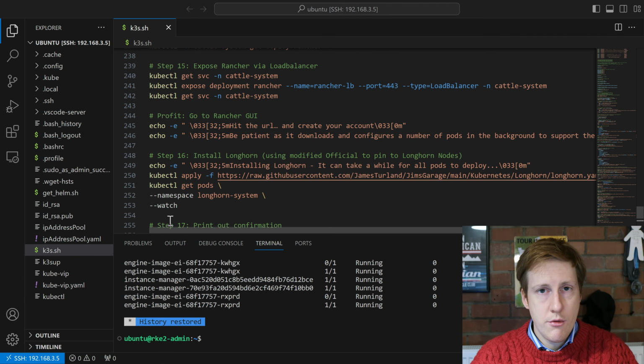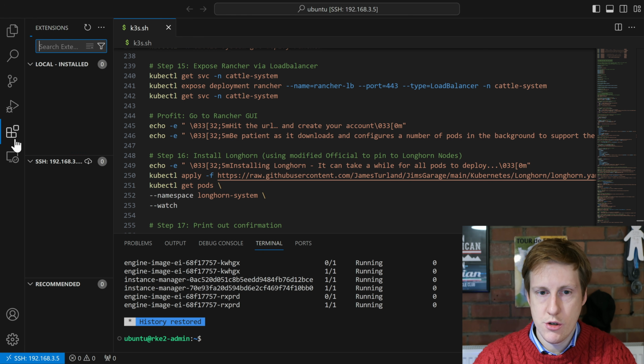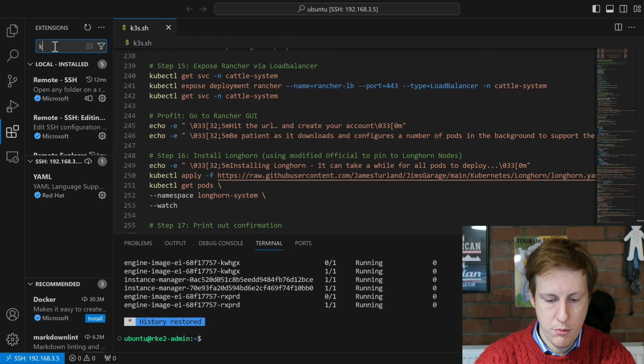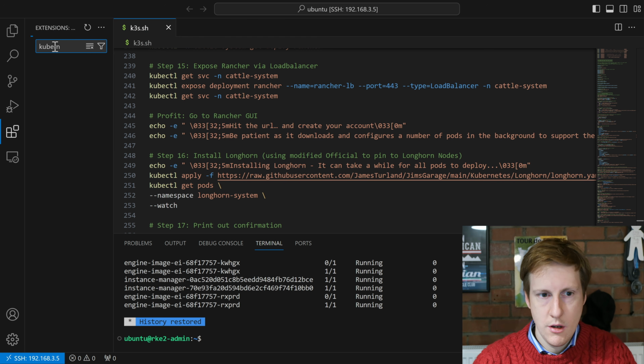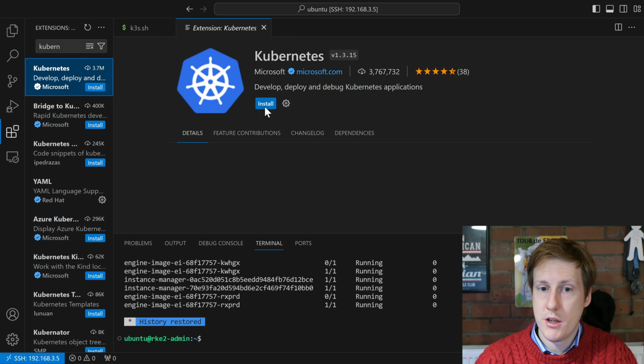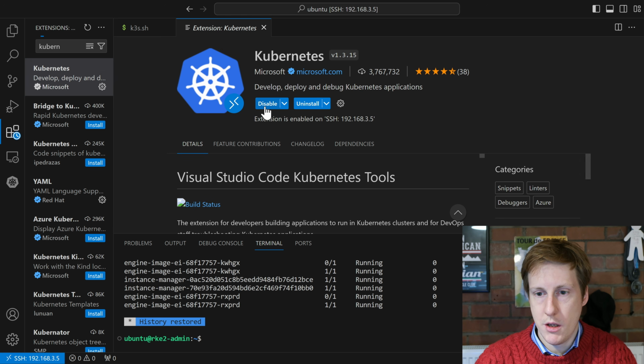And now that we have our cluster up and running, there's a cool extension we can use. So if we head over to extensions on the left, we type in Kubernetes. You guessed it, we can install this now on the remote machine. Let me install that. It may pop up with some dependencies, things like kubectl, minikube, etc., and possibly Helm. Just accept those. But once it's completed, we should have it on the left-hand side here.